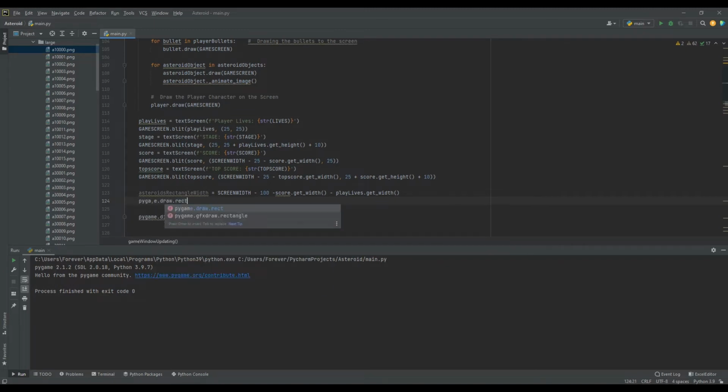I'm going to go pygame.draw.rect, game screen, because we're going to draw to the screen. It's going to be a red bar, 255, 0, 0.